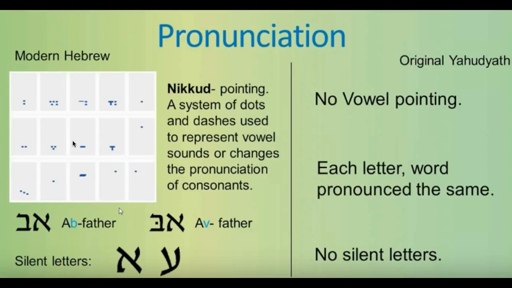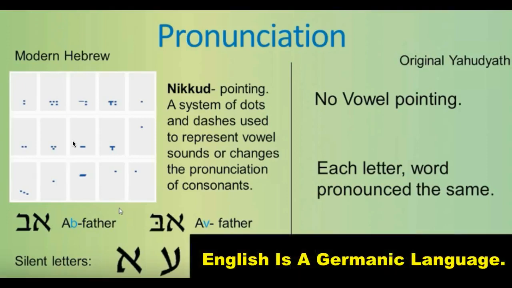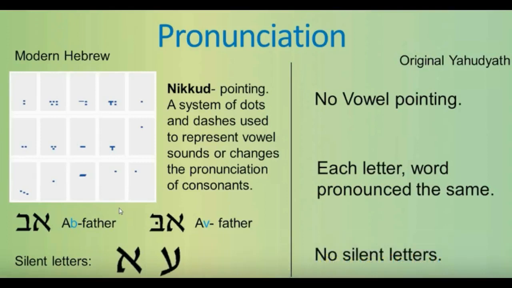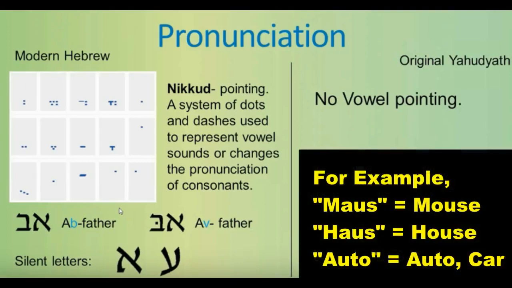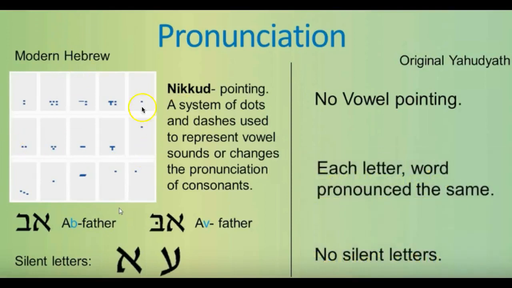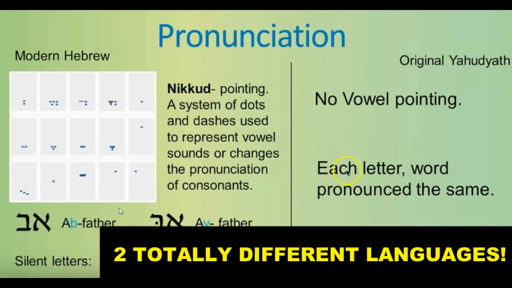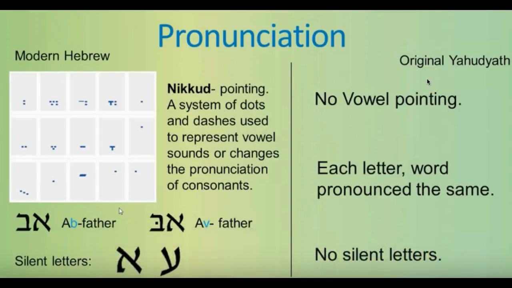English is actually a Germanic language derived from German — although it uses a Latin alphabet. That's why when you look at German you see words very similar to English: the word Maus in German means mouse, and Haus means house. That's where modern Hebrew originates from — it takes on German or Yiddish, which is a mixture of German and modern Hebrew. These two languages sound completely different from one another. The original Yahudiith sounds nothing like the modern so-called Hebrew.